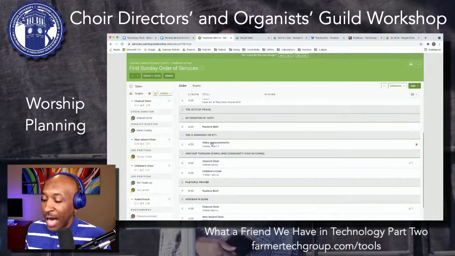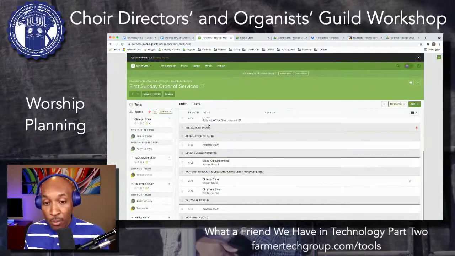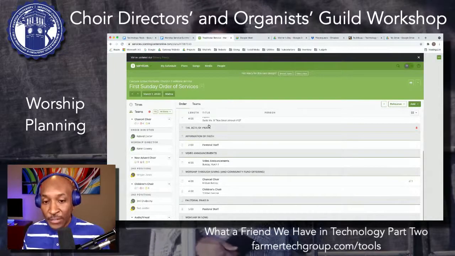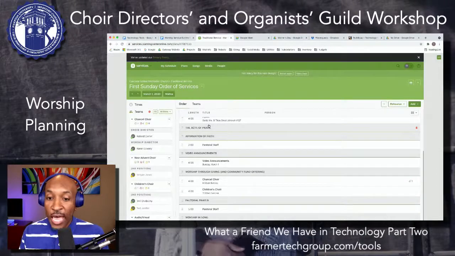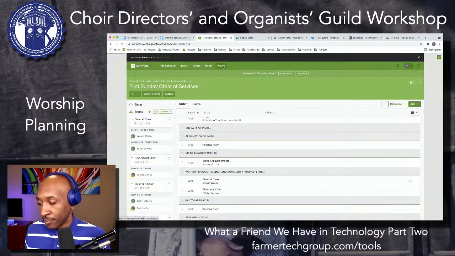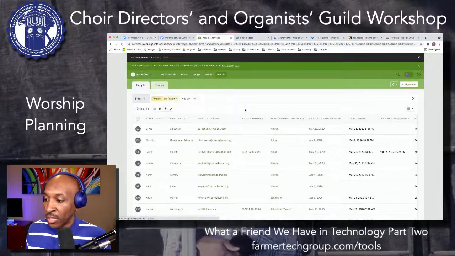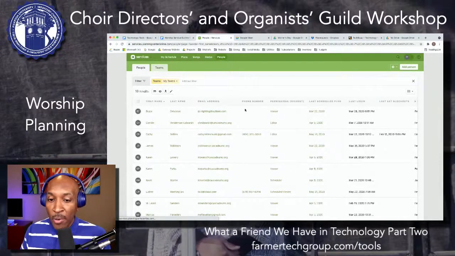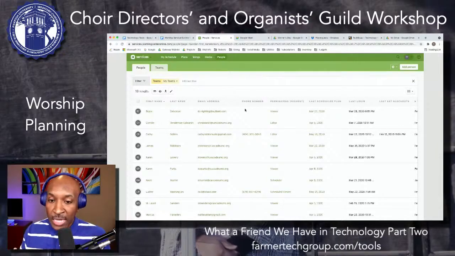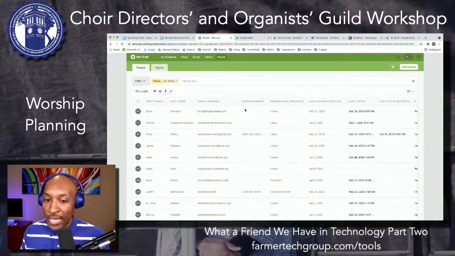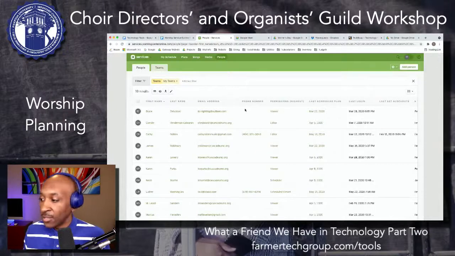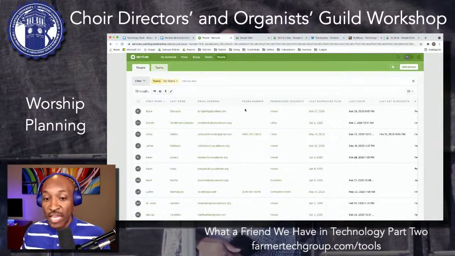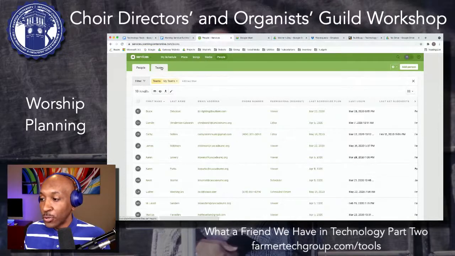In addition to the outline, you can add people to Planning Center. What does that mean? That means you can add in the people area the contact information of all of those who serve in worship, from the pastoral staff to choir members to musicians to the technology team to the children's ministry. Everyone who plays a role in some aspect of worship, they can be added as a contact in Planning Center. And that is essential.